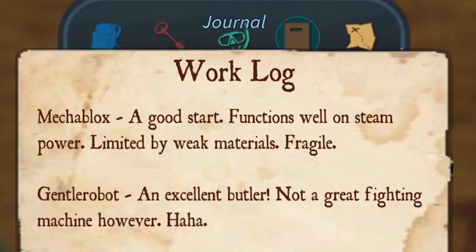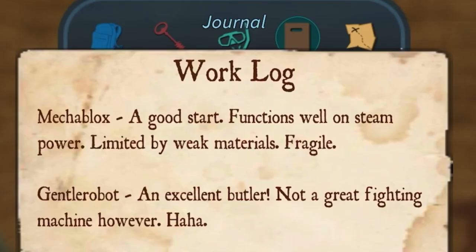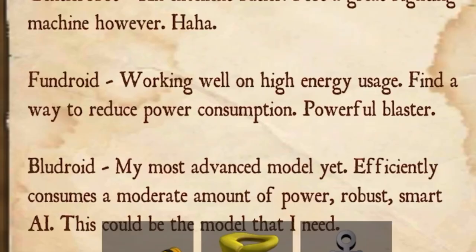Mech log. Mecha blocks. A good start. Functions well on steam power. Limited by weak materials. Fragile. Gentle robot. An excellent butler. Not a great fighting machine, however. Fun droid. Working well on high energy usage. Find a way to reduce power consumption. Powerful blaster. Blue droid. I must advance more yet. Efficiently consumes a moderate amount of power. Robust. Smart AI. This could be the kind of model I need.